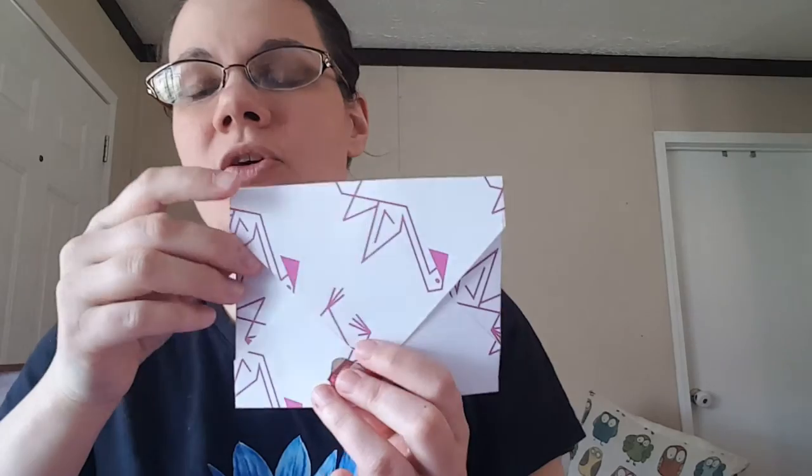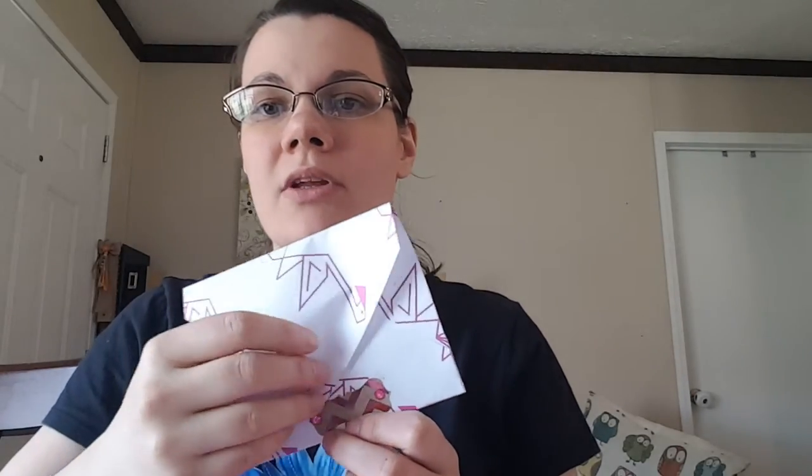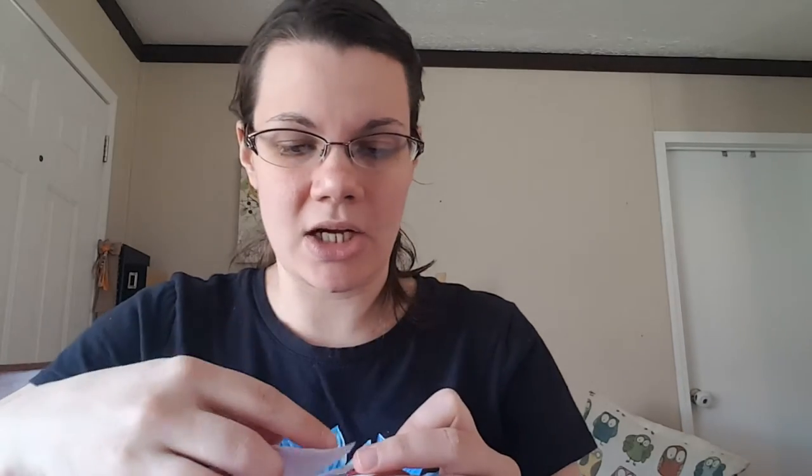I used my Martha Stewart scoreboard envelope scoreboard to make this little flamingo envelope. That's going to be punched and put in there — you can put whatever in it. I just left the back blank so we could see that lovely flamingo. The rhinestone was getting to me so I had to take those off again. At least they're easy to put on and off. Let's punch it — that worked. Rhinestones back on.